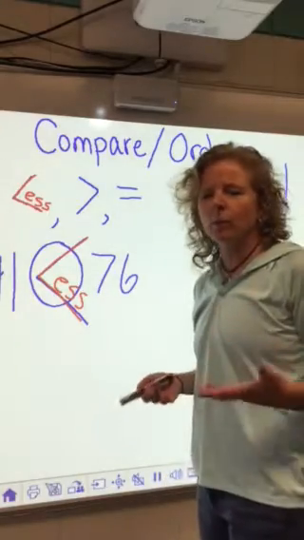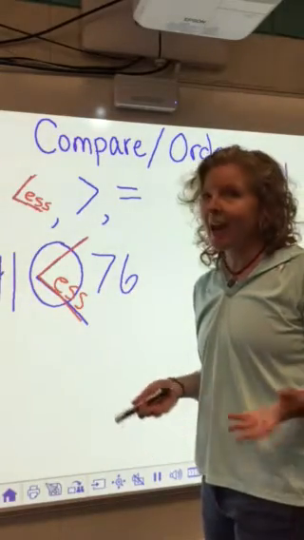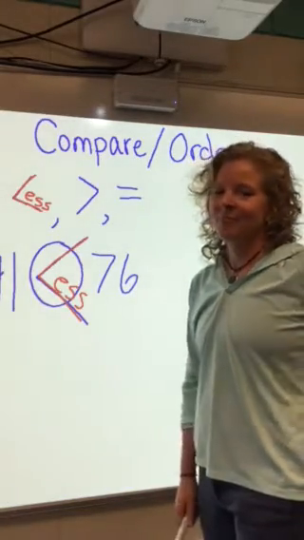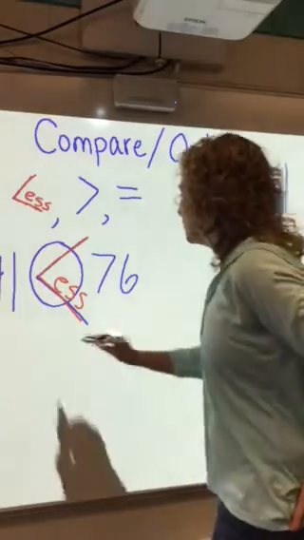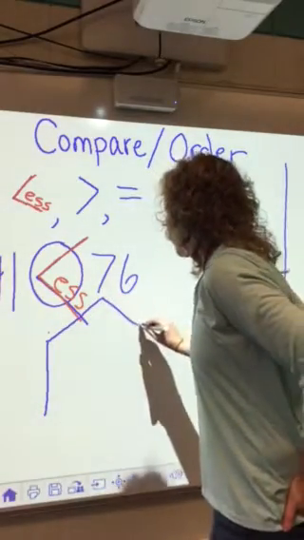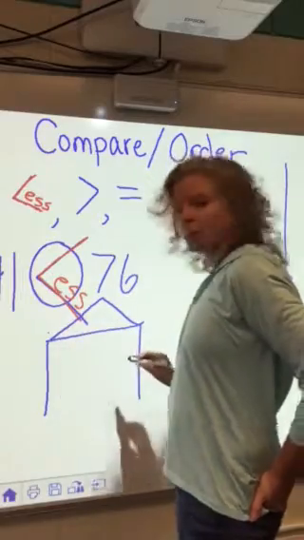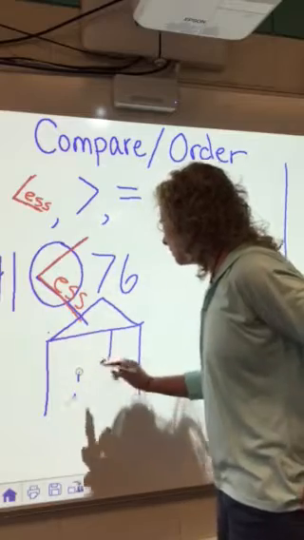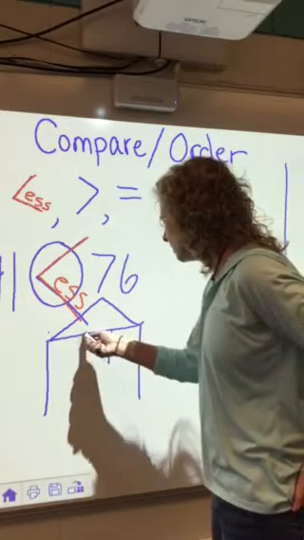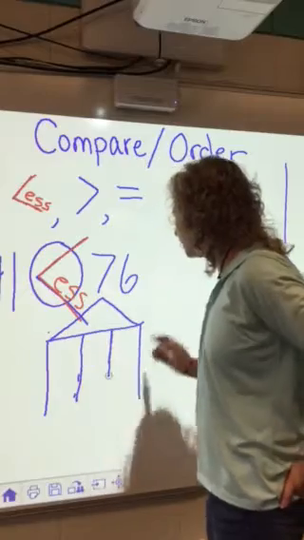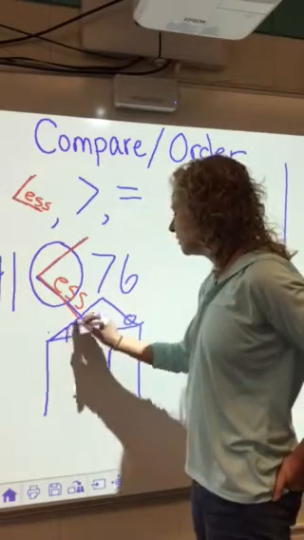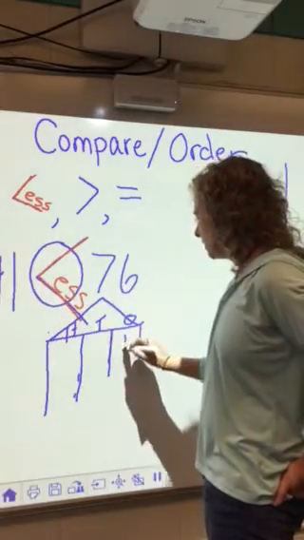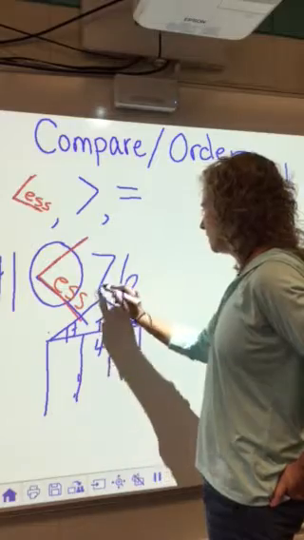Sometimes students ask me, but you tell me I always have to show my work. How do I show my work when I'm comparing numbers? It's the same thing I've been telling you to do. You need to make the house. How many rooms are in my units house? There are 3 rooms. Oh, I'm not sure why that's erasing. Let's try again. There we go. There are 3 rooms. Ones, tens, hundreds. So let's put these numbers in my house. We've got 41. I always fill in the ones first and go that way. 76.